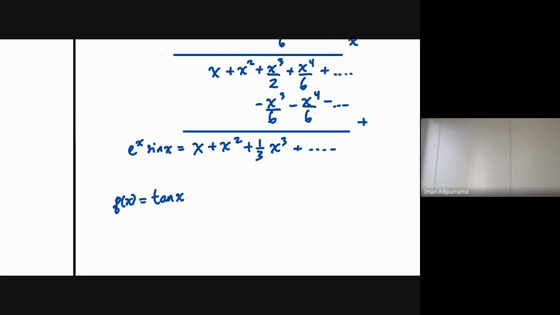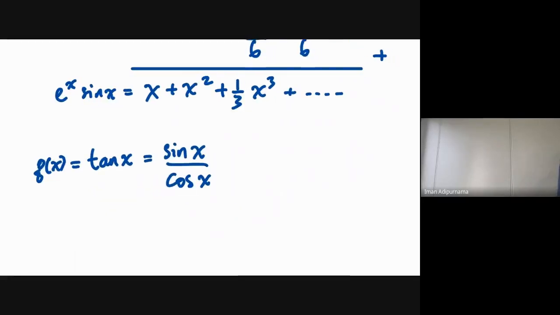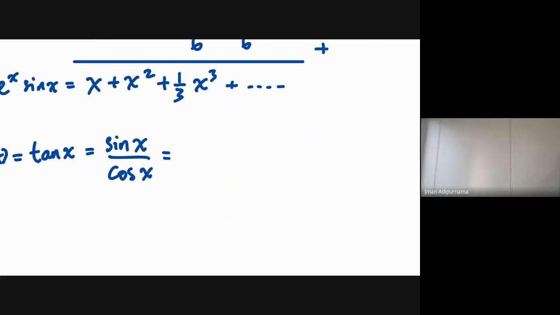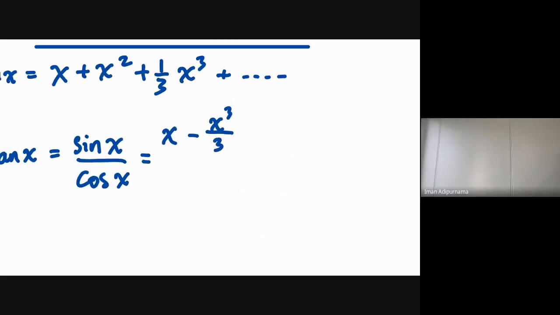And then the other function is tangent. Now, instead of multiplying, you have a tangent, which is sine and cosine, right? And we know sine and cosine both have expansions, right? And instead of multiplying, we now divide. Sine divided by cosine. So all the terms divide the terms for the cosine. So let me maybe write for you what sine and cosine are. Sine is x and has the odd numbers.